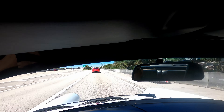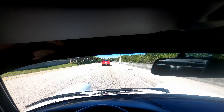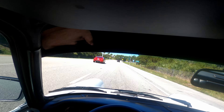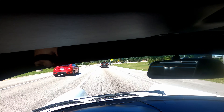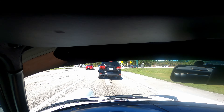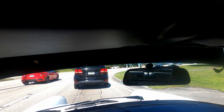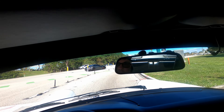I drive it — I don't hold back. These cars are meant to be driven. I almost prefer this one now. It has about 127,000 miles but I've rebuilt everything on it, so I consider it almost a new car. I almost prefer not having an investment-grade one — I don't want to worry about where I park it. I can take this anywhere. It's not perfect on the outside but very presentable. People seem to like it at Cars and Coffee.